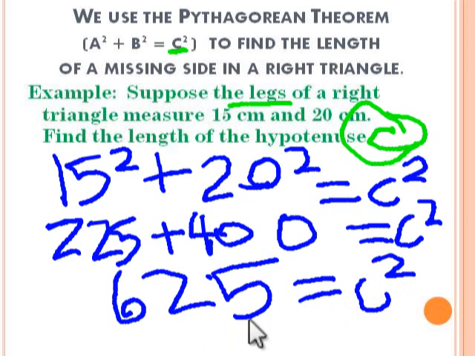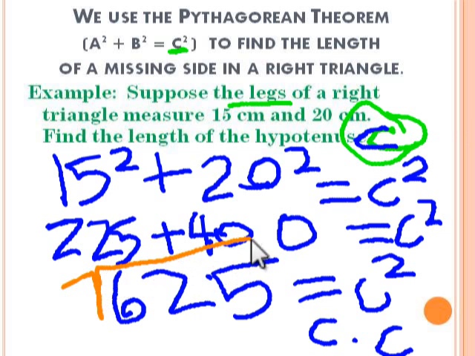And that is going to equal the square of the hypotenuse. But I don't want to know what the square of the hypotenuse is. I want to know what c is. That's what we wrote up here. We don't want to know what c squared is. We want to know what c is. So what this means is that 625 equals whatever c is times itself. To figure out what c itself is, if I know that there's some number times itself that has to equal 625, I'm going to take what we call the square root of that 625, which is written like this. The square root of 625. And I want to know what number times itself equals 625.